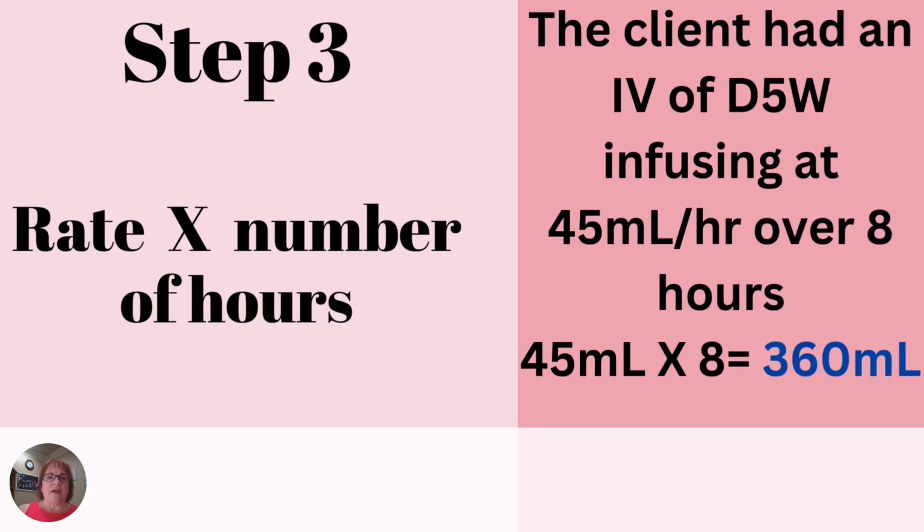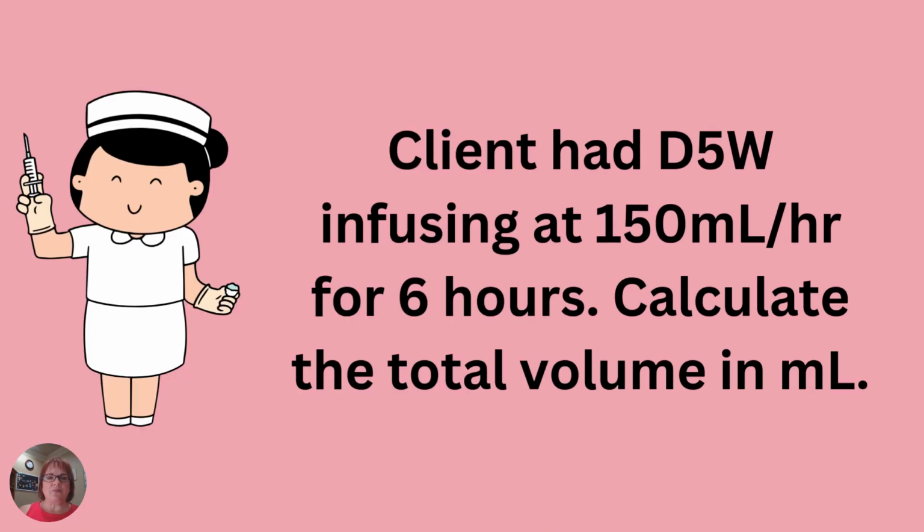Step three, we're going to take that 45 mL per hour times 8 hours. And that would give you a total of 360 milliliters that the patient had for intake with IV fluids. Okay, so that would be your final answer, 360 mL. So calculating total IV fluids, total volume is really easy.